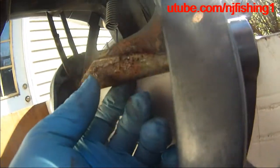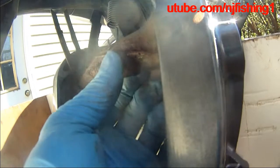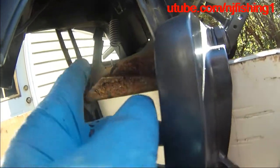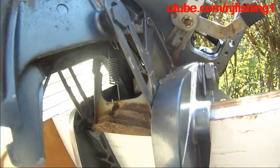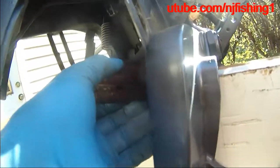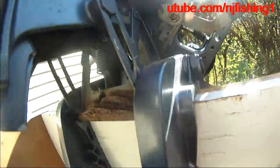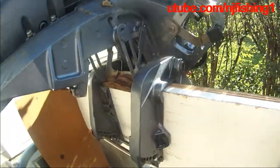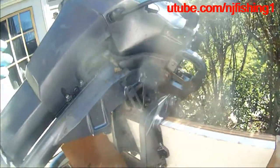This thing is kind of rusty here, so I don't really want to put too much stress on it because it's breaking away. This metal piece is breaking away. I can probably replace it but it's probably not worth the effort, so we'll see. Maybe I have to do something with this piece here. I don't think I ever need to tilt the engine this high.